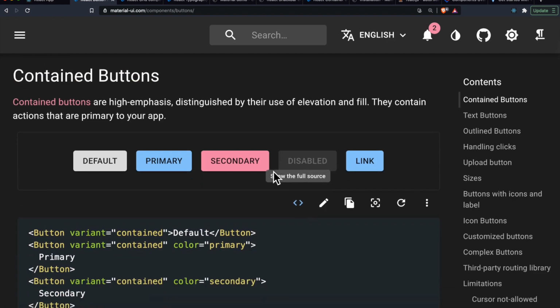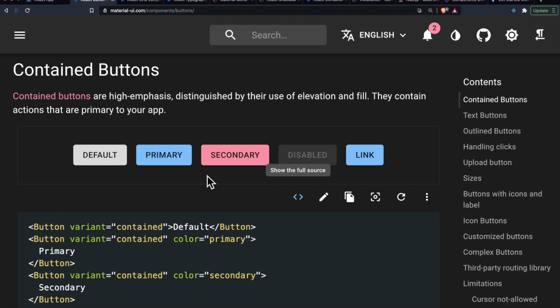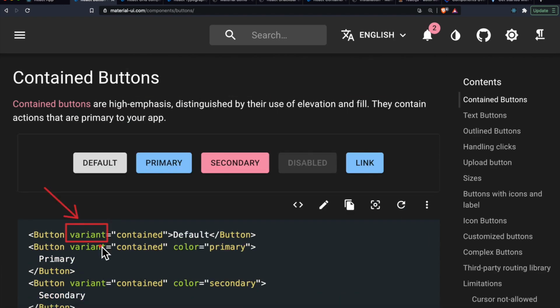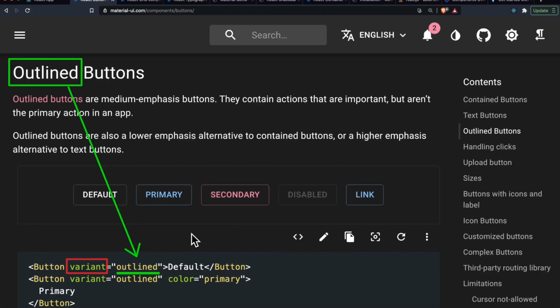So as we have seen here, the button component has many variations, and you will find that many of Material UI components have variations like this. And usually we use the variant prop to specify which variant we want to use. For example, here we have specified the value contained for the variant prop because this code wants to show contained buttons. And similarly, if we want these outlined buttons, then you have to specify the value outlined for the variant prop. So the point to remember is that many of the Material UI components have this prop called variant, where we can specify which variation of the component we want to use.